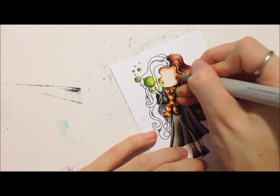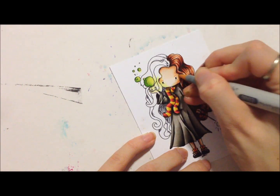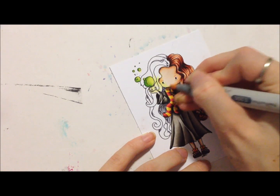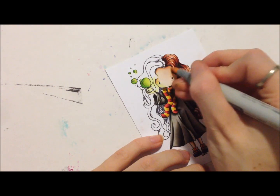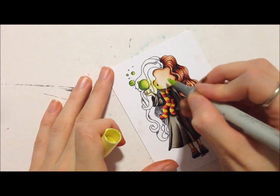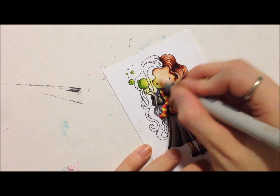E00. And now my E000. And I'm bringing the color down over that YG00. Now what I'll do now, just to intensify that glow, is I'm going to go back in with my YG000 and just darken that up. And then my E000 and just blend out that edge.